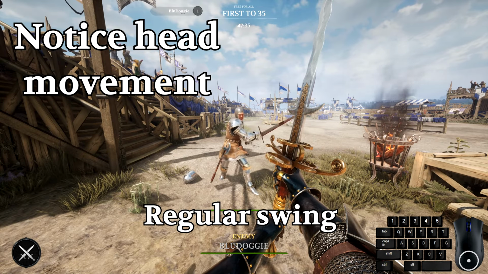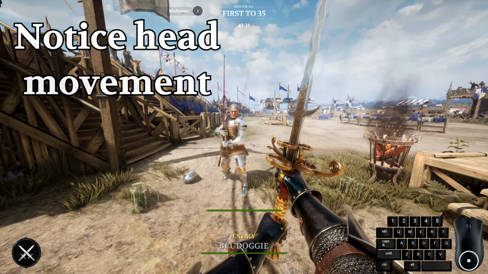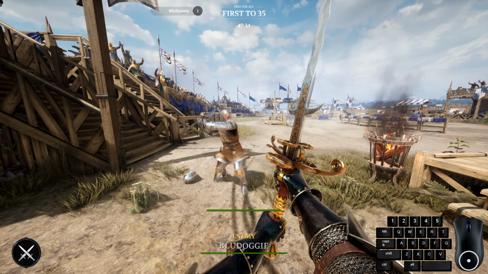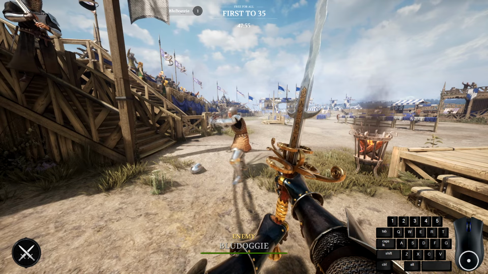You can tell your enemy's intent by watching where exactly their head is looking when they are performing their swing. If their head is looking toward their swing direction, anticipate an accel. If their head is looking away from their swing direction, anticipate a drag.